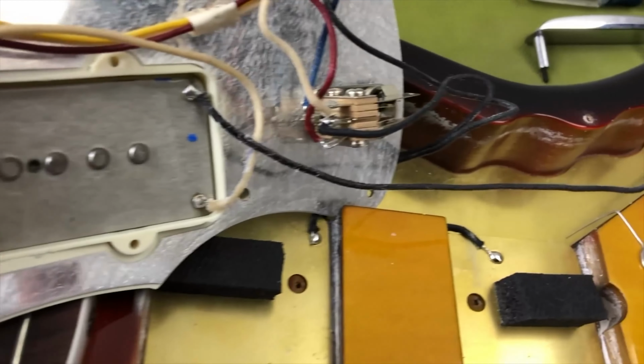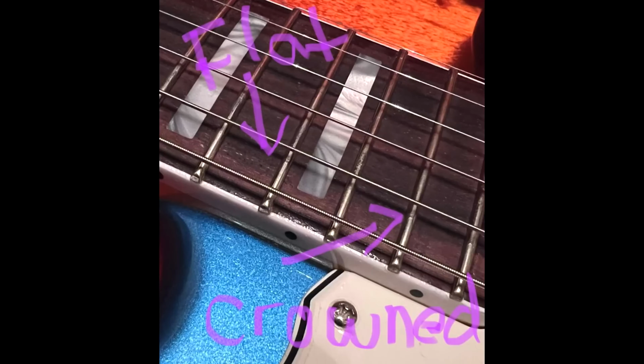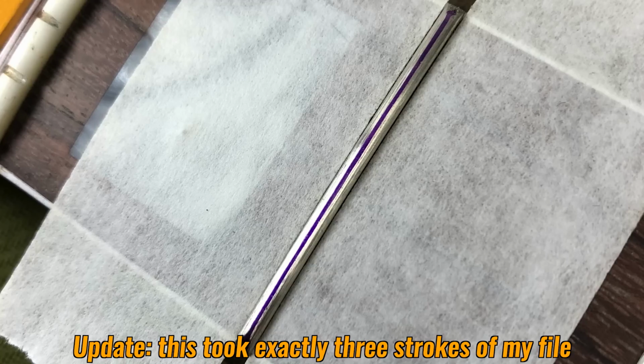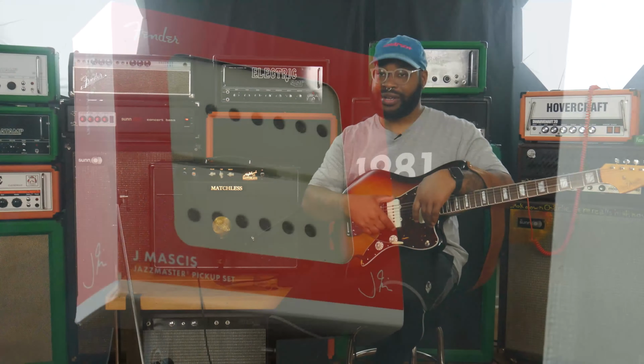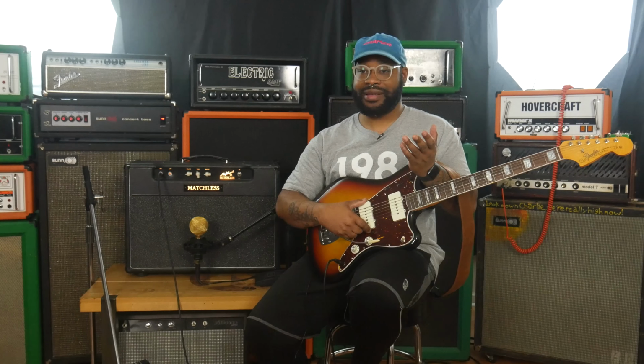The main stuff that he did was securing the grounds to the volume pots, crowning the frets, buffing the frets and fretboard to remove marks and general roughness. He did a full setup with the stay trim, and he adjusted the pickup height. Also, we changed these out for the Jazzmaster pickups. So yeah, how does this compare? Well, let me play some sounds for you.